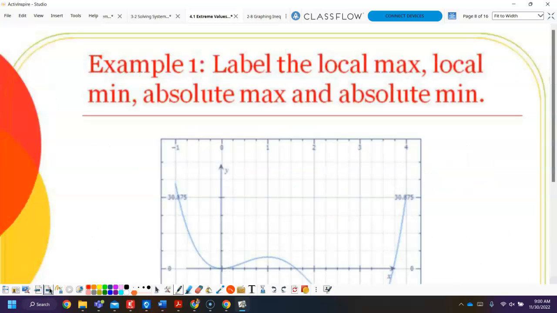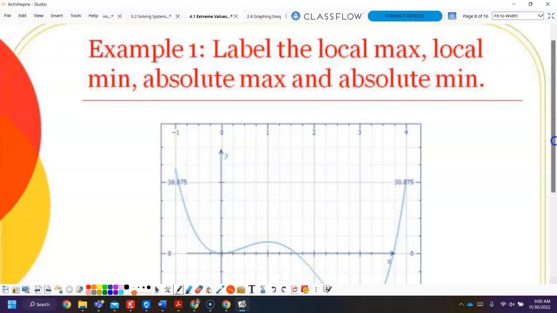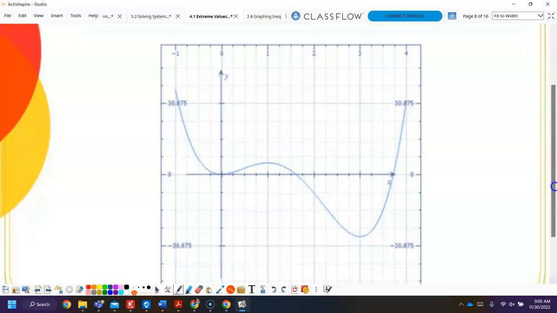So now that we've increased our vocab and terminology, we have a better understanding. Going to another graph, how would you label all of those pieces now? You want to make sure you include the word local. So local max, local min, absolute max, absolute min, taking into account that this is a closed interval. That means this point here has a closed endpoint. It's not increasing without bound.